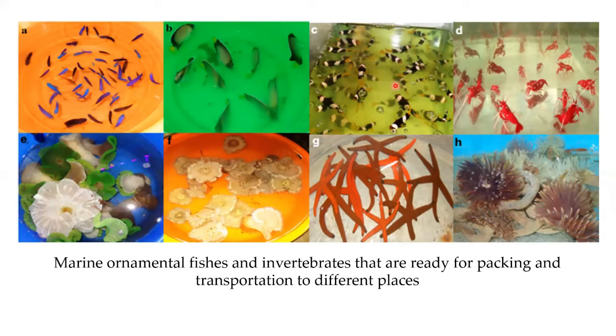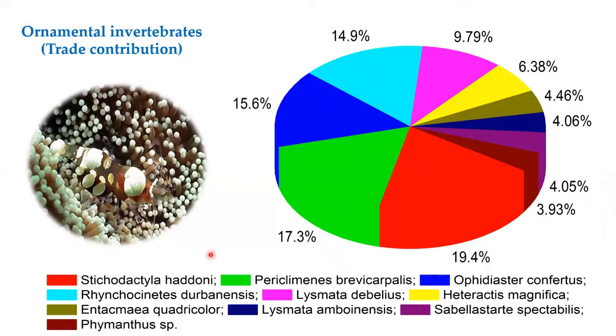So if they go inside to catch the fish, they not only catch the fish, but they also catch the associated shrimp as well as the host sea anemones. So it's like a 3-in-1. They can collect all the 3, and all the 3 will fetch more value in the ornamental trade. So there are other species like starfishes, and then another group of shrimp which also are a part of the trade.